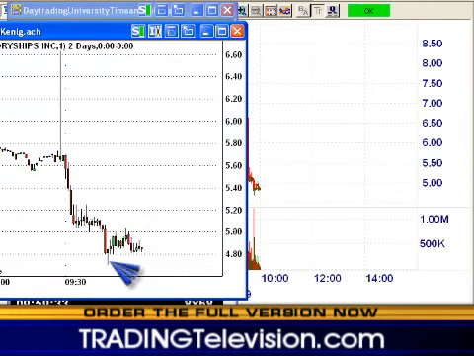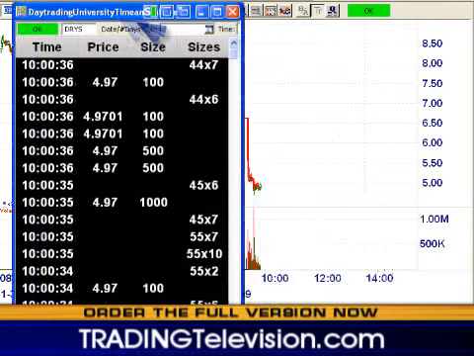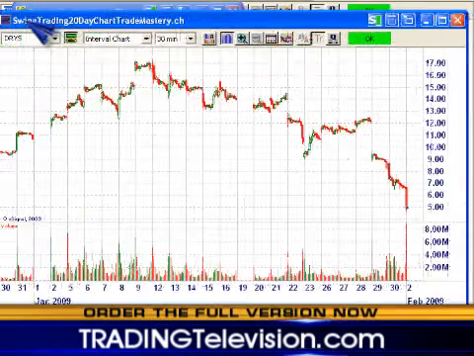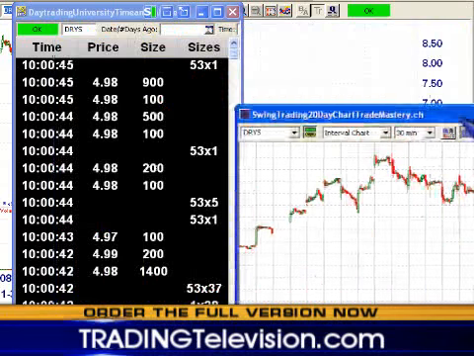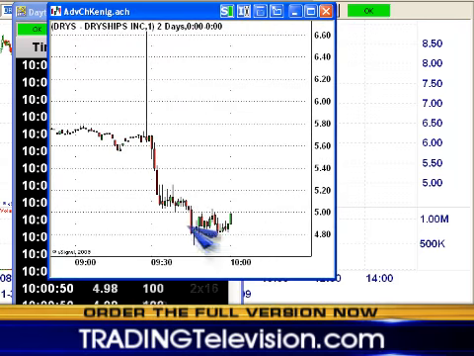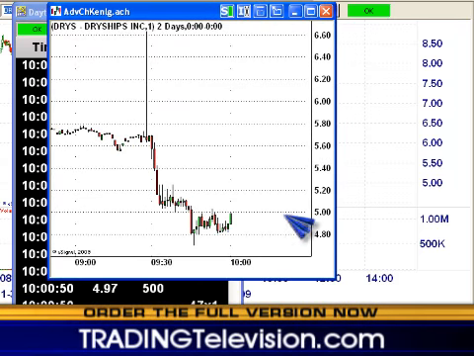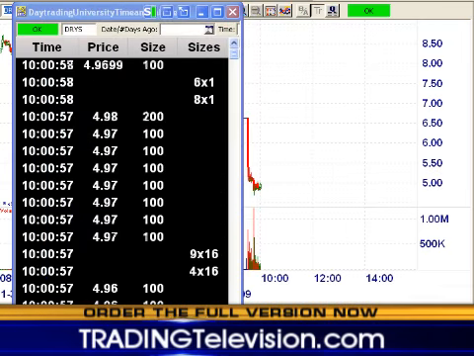Now, do you see this hammer? This is definitely a classic hammer, and it correctly identified the pivot that was about to occur, and it did move up a bit off that hammer. And we're looking at DryShips. Here's a 2-day chart. If we put it in context of the 25-day chart, you can see a huge sell-off, 17 down to 5. Not to say this can't go down to 2, but I think that we're at or near a likely pivot based on the fact that we had an earlier hammer here, and we're starting to see buyers come back into the range between 4.8 and 5 on this Monday morning, February 2nd, 2009.